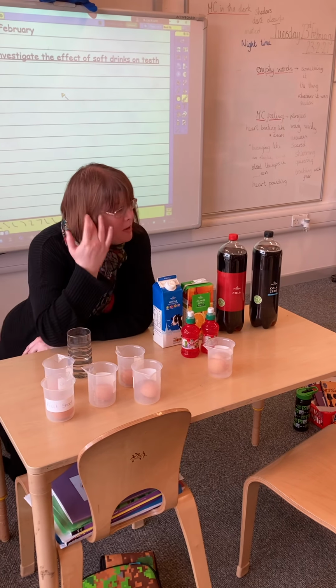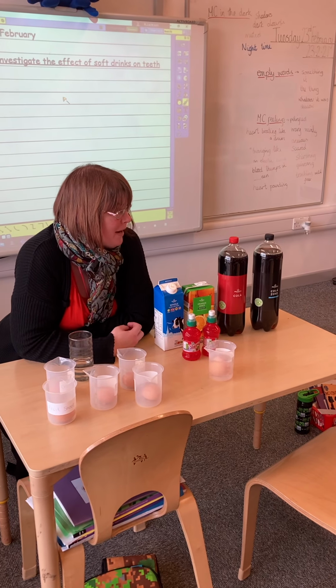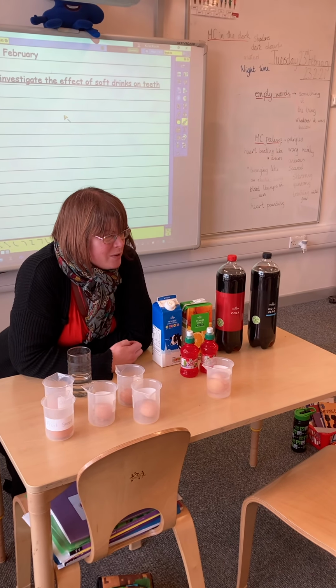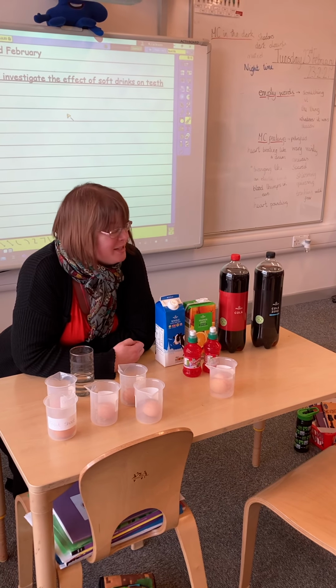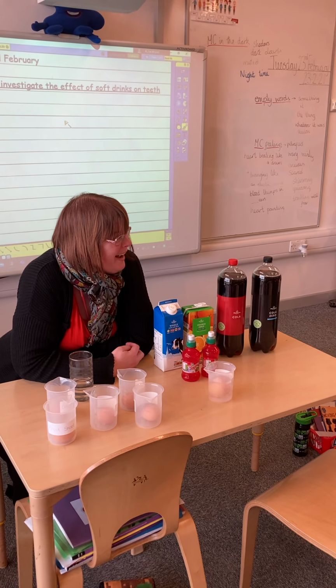What we're going to do is leave the eggs in these liquids. I'm going to wrap them up in some cling film because some of these liquids might smell when they're left for a while. I'm going to leave them for a week. And next week you won't be able to smell this at home, thank goodness. Then in a week we're going to take the eggs out of the liquids and see what's happened.